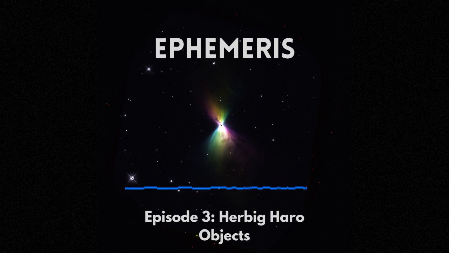And just an interesting fact to leave off with is that most of the stars that host Herbig Haro objects are binary systems, which might add to the understanding and make it feel more intuitive, because if you were to imagine two stars revolving around each other, then there's going to be more gas or more clouds that form around it, and there's a whole lot more that can happen with Herbig Haro objects.